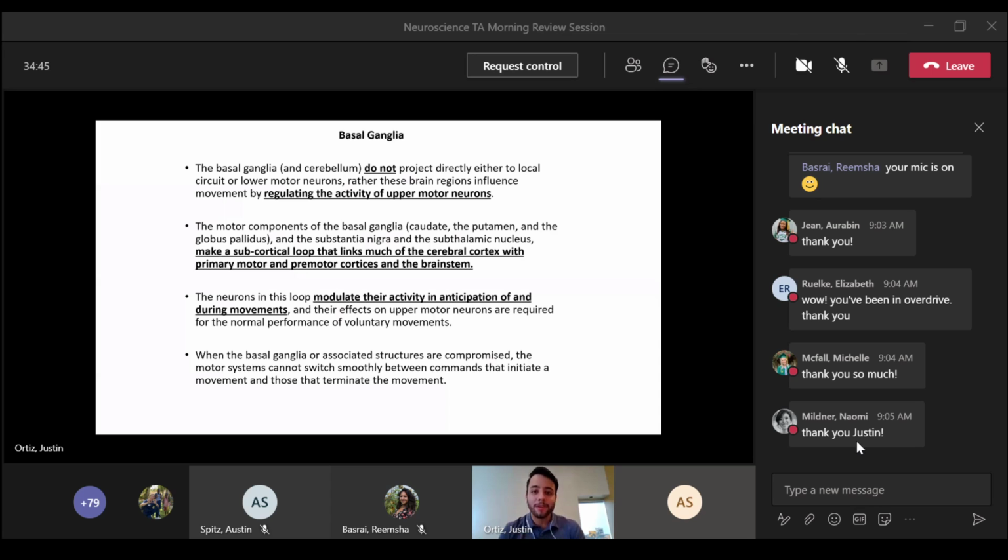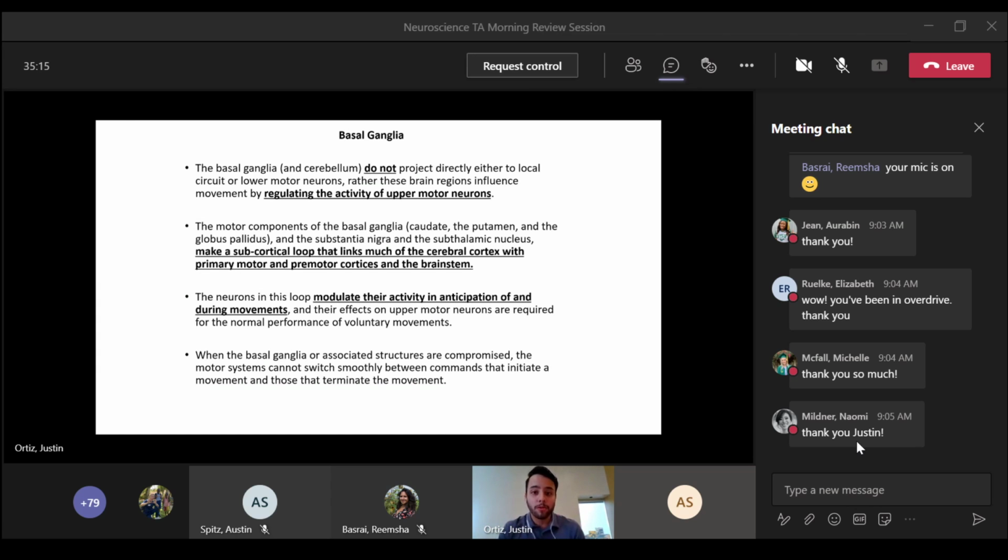The basal ganglia is really important for regulating movement, but specifically, it's going to regulate the upper motor neurons. It's kind of like, I want to do this movement, but the basal ganglia says, okay, let me adjust the upper motor neurons, and eventually the upper motor neurons send a signal down to the lower motor neurons and cerebellum to say, okay, this is the movement we want to do. So the basal ganglia is kind of like the executive function in regards to movement when we're talking about the upper motor neurons.